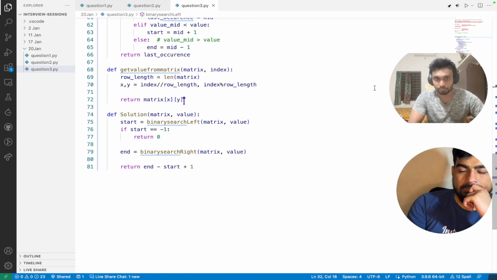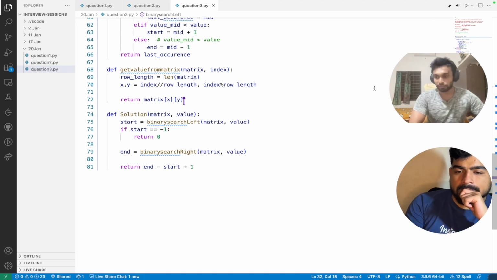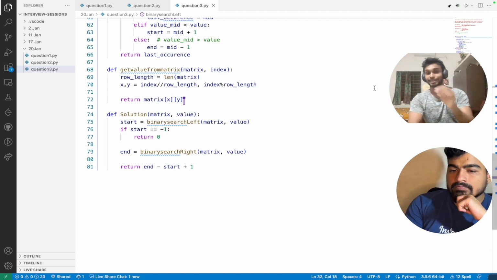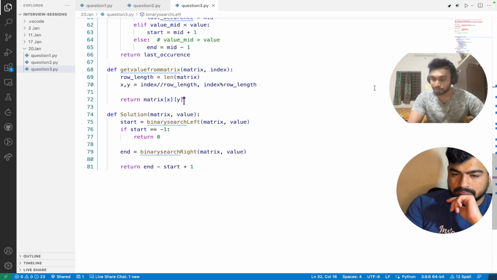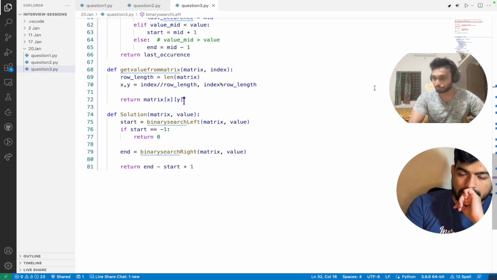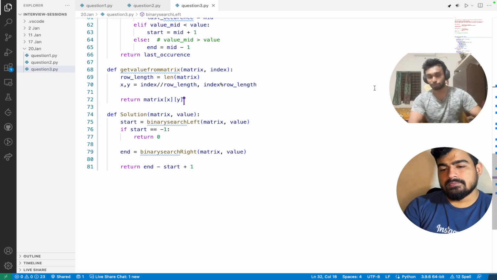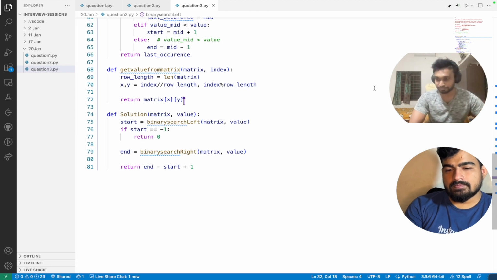Got it. If it's flattened, there would be an index at which this value is going to start, and an index at which it is going to end. So I found those two values, but I'm actually not flattening the matrix. It's using an adapter pattern to actually make it work.